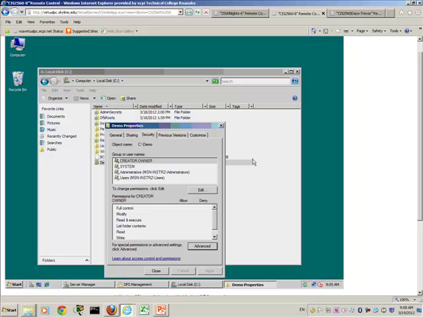We can also, as you saw, change the NTFS permissions. The NTFS permissions will be the only permission as long as he's sitting at the computer, at the console.